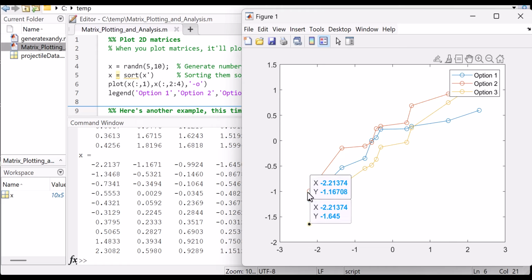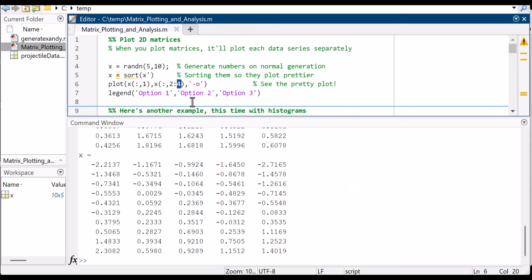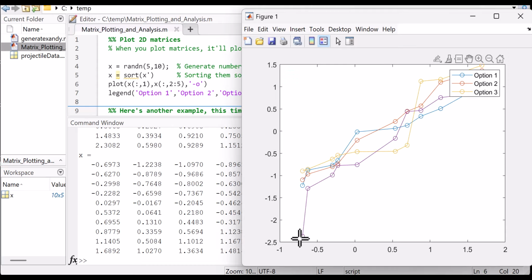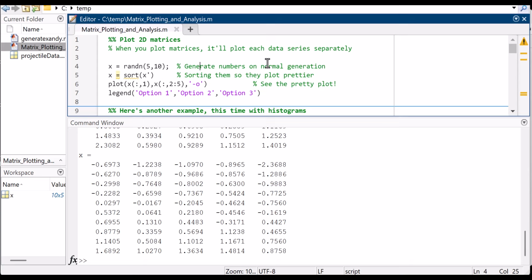Like basically, I can go in here and 2, 3, 4. Oh, I could have gone to 5. I did not go to 5 on purpose. So basically the idea is you can, if you want, say, the first one for some reason to be your x-axis, you can do that, but you can use just a matrix to plot. Now that looks kind of silly.